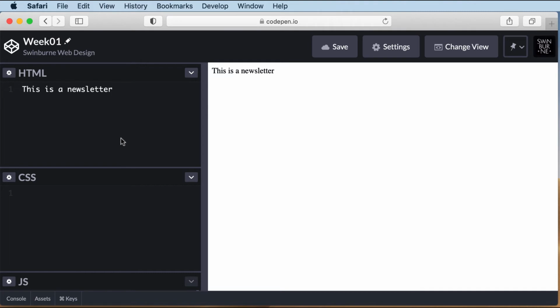So how do you do HTML? You use tags to tell a browser exactly what the text is. So just say this is going to be our most important heading on the page. We would do pointy bracket H1 and then a pointy bracket.